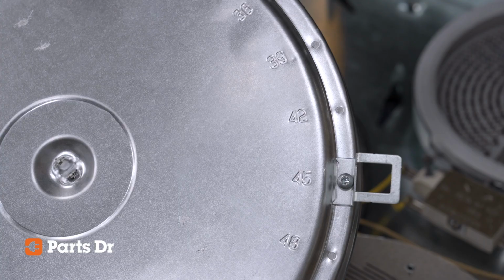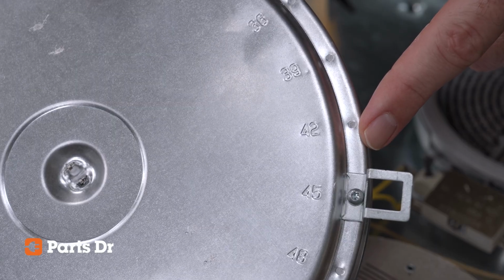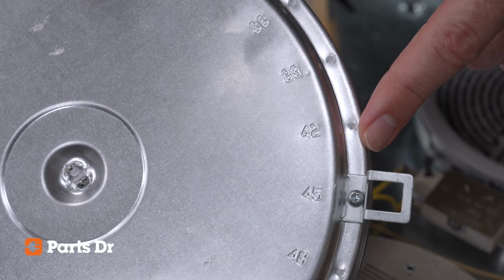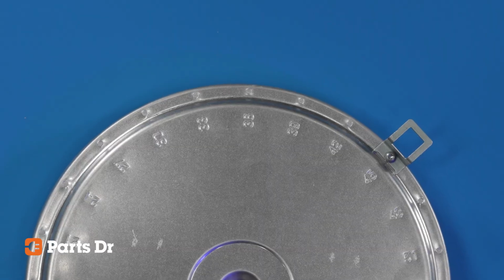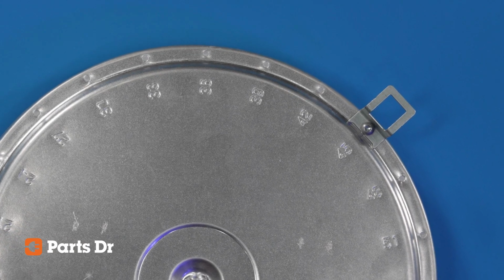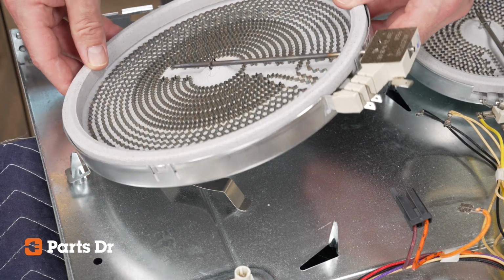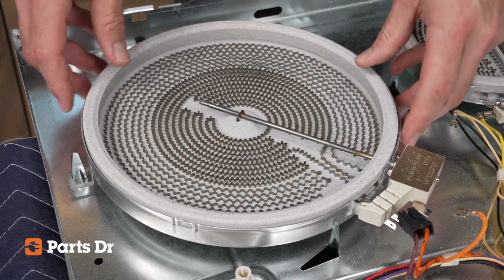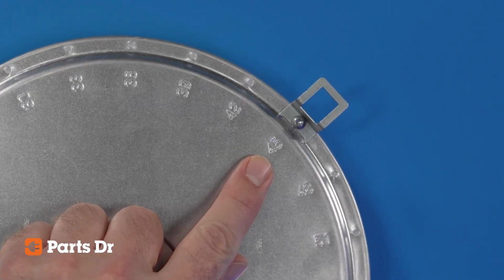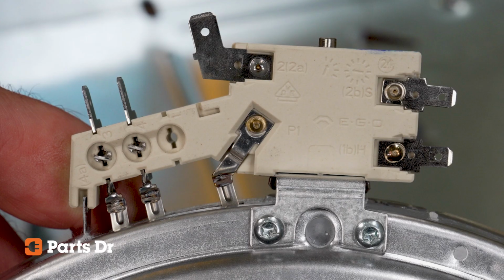On the back side of the element, you will see numbers around the edge of the metal housing. These numbers are used to label the location of the cooktop radiant element support bracket, which is basically a long name for a small metal bracket used to mount the element over the support in the burner box. If you plan on replacing your element, you will want to make a note of the number that your element support bracket is mounted next to. With the element turned over, you'll see the labeling near the terminal connections.